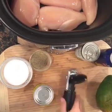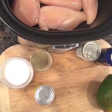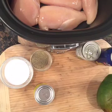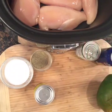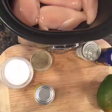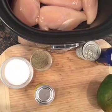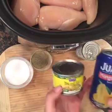So here are the variations I wanted to share with you today. I actually have a couple, but I'm going to focus on 2. Shredded chicken in the slow cooker is just perfect. The chicken will release a lot of liquid. This has quite a bit of liquid in it already from the chicken, and then the other liquids that we're going to be adding, I will show you. Here's combination number 1.